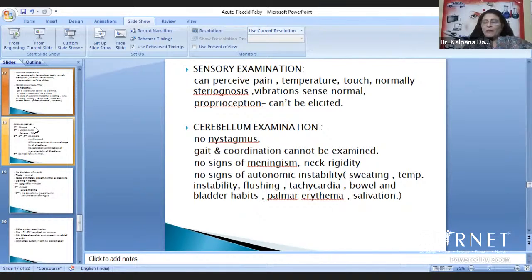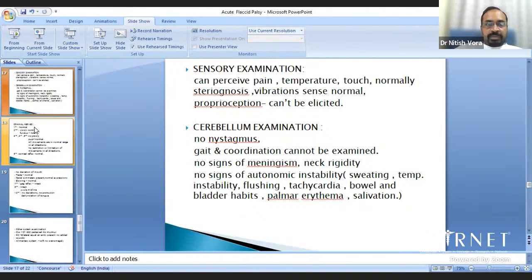During examination, you can do it in a haphazard way, whatever your choice. But during presentation and writing, you should be systematic. Dr. Nitish, continue. Yes, ma'am. So always follow the protocol. If you miss something, and as sir said, if you have not done something, explain why it was not done. So the examiner knows you knew the details, but it was not possible. Or you attempted.